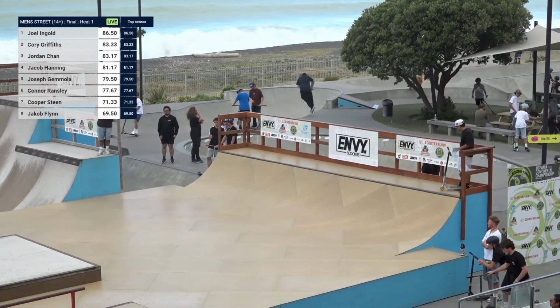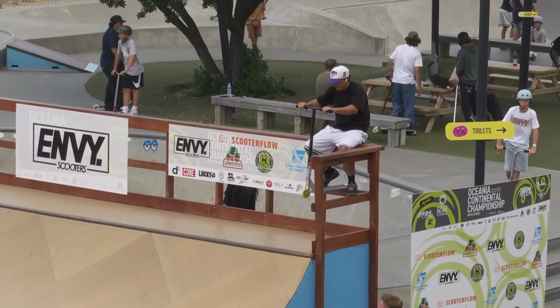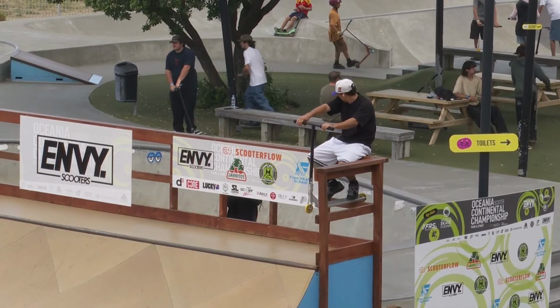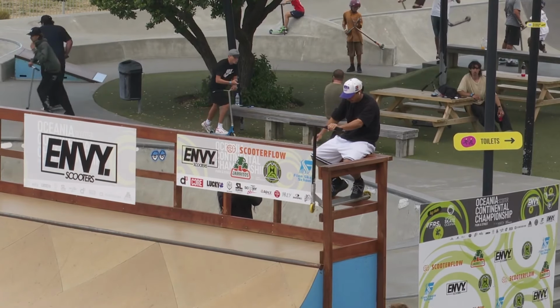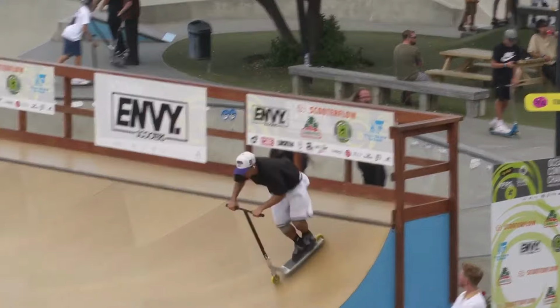But we're back with Jamola, ladies and gentlemen. Make some noise for Joseph Jamola. Yeah, there we go. There's obvious reasons why the crowd is hyping it up right now. His last run, he kicked it off by going huge. I'm guessing we might see something similar. 45 seconds on the clock. Come on, Jamola, let's go.